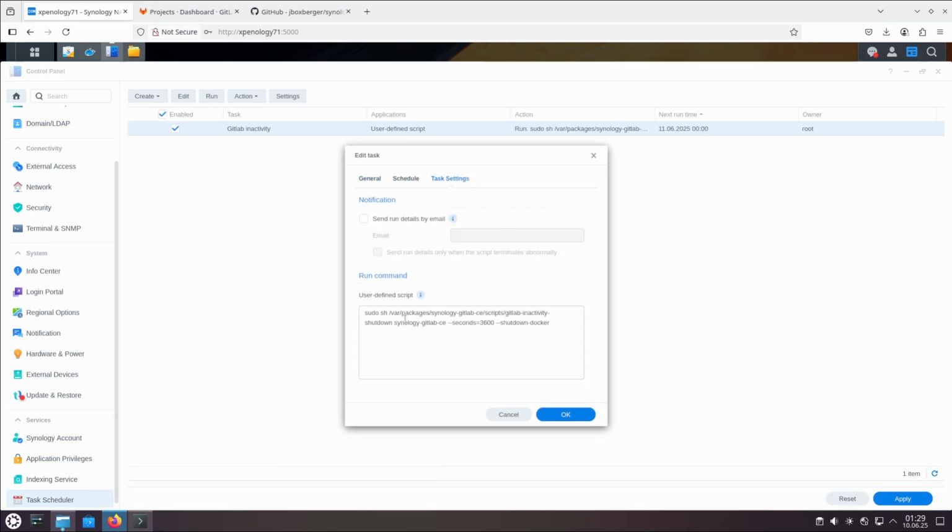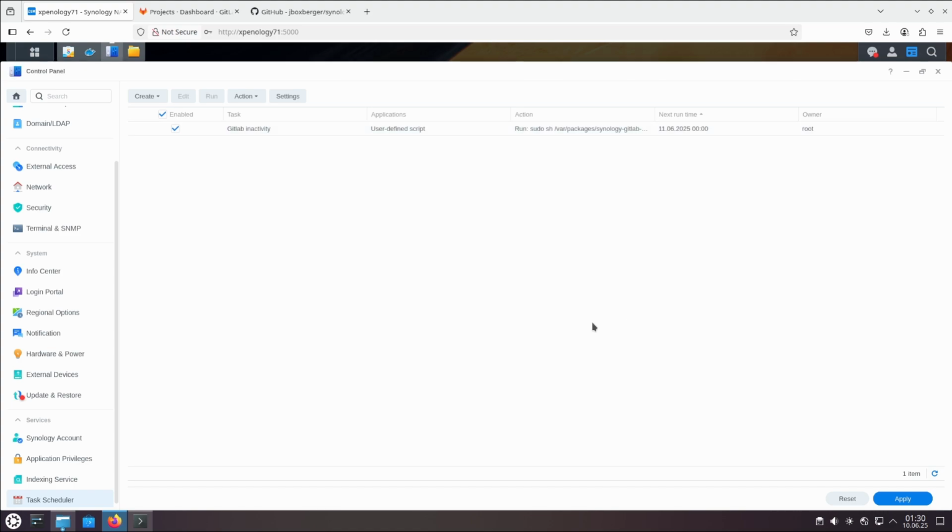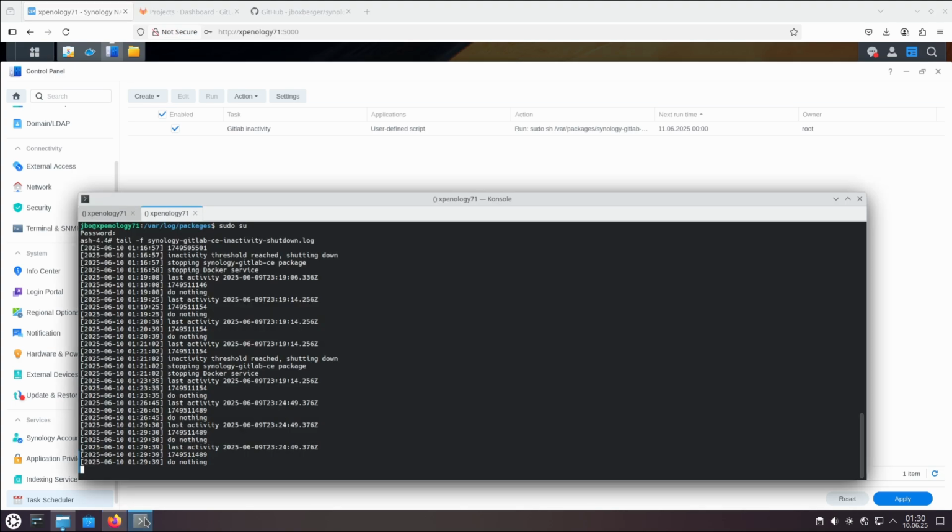You have to write a sudo before, so the script is running as root. The check within the script needs UID 0, and if sudo is not in front of that, it's not working. Okay, now we can just decrease the threshold to test if our script will work properly.